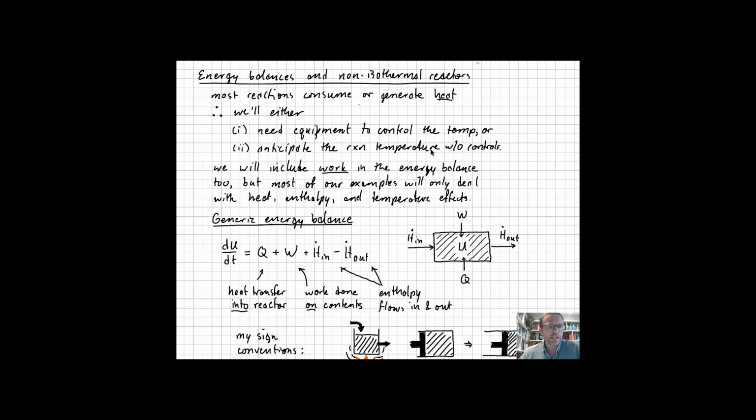Okay, in this video we're going to start talking about energy balances and non-isothermal reactor design. As you probably can anticipate, most reactions are going to consume or generate heat as they occur, and therefore you're going to either need equipment in order to control the temperature at the desired setting, or you're going to need to be able to anticipate in the absence of temperature control what that temperature will do and how it will affect the reaction processes happening inside the reactor.